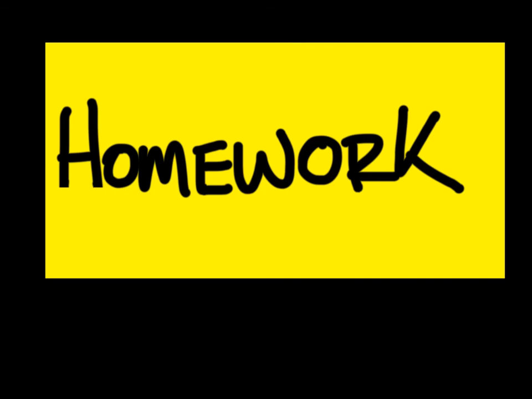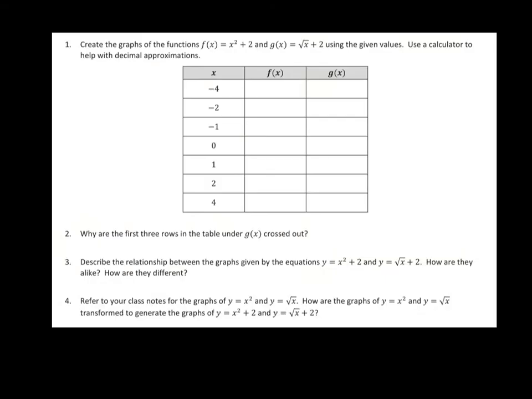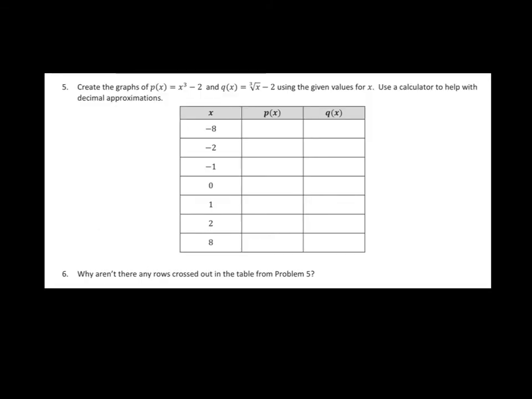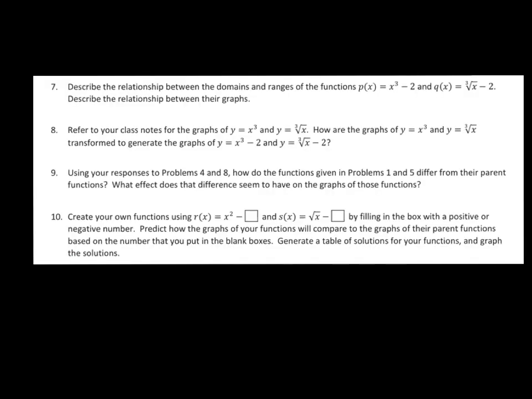Alright, the homework. You have 1, 2, 3, 4 questions on this page. Do exactly what it says to do. And then over here create the graphs of p of x equals the cube of x minus 2, and then the cube root of x minus 2. And then answer question 6. And then 7, 8, 9, and 10.